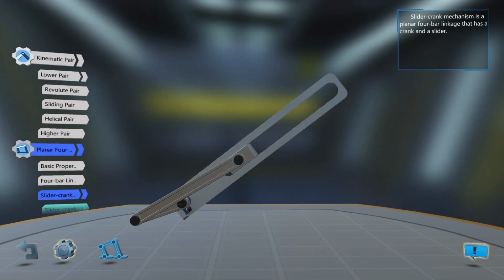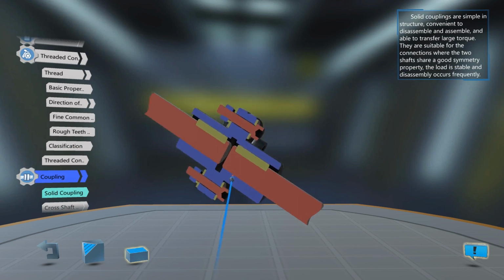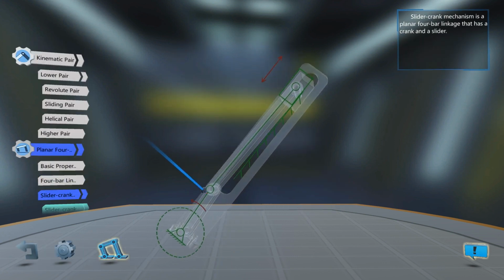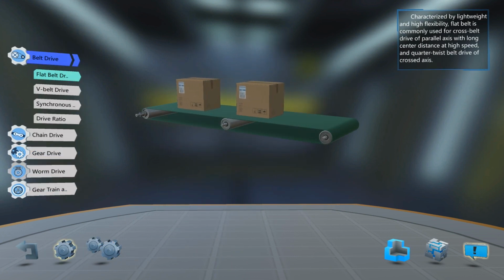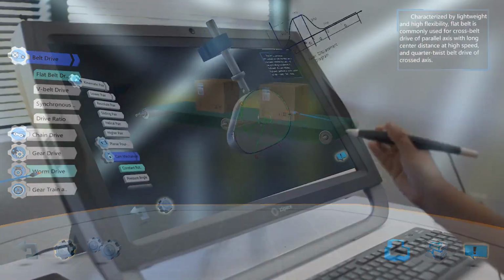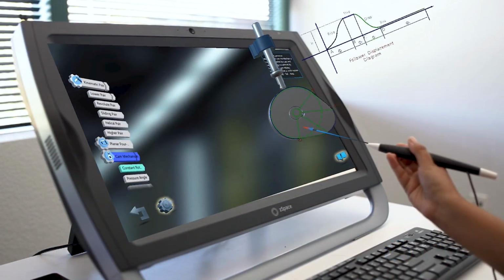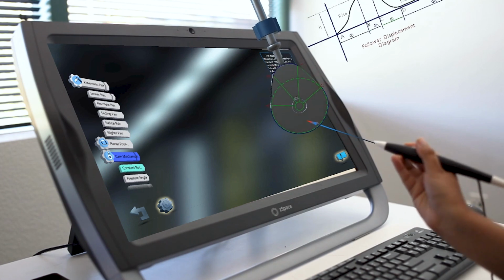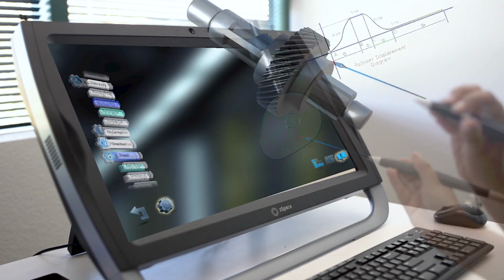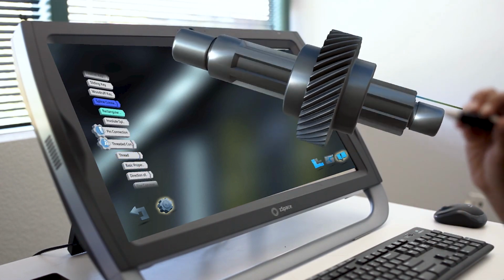Be sure to explore all of the models in depth through animation, sectioning, diagrams, and applications to further your understanding. Advanced manufacturing mechanics gives users a functional understanding of how major mechanical systems work together through hands-on, interactive, self-directed learning.